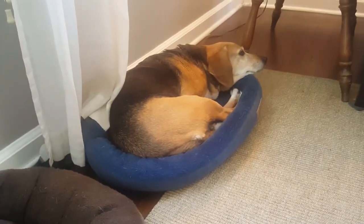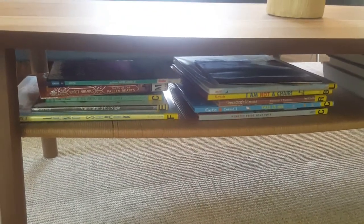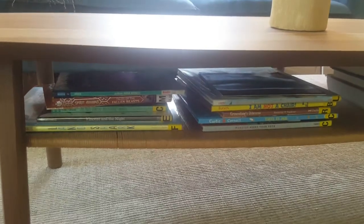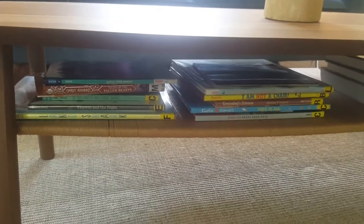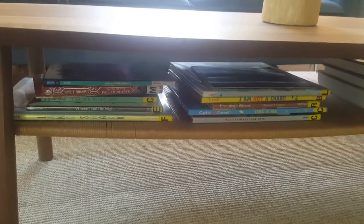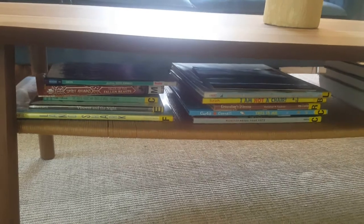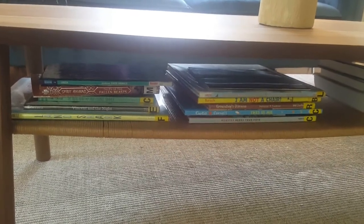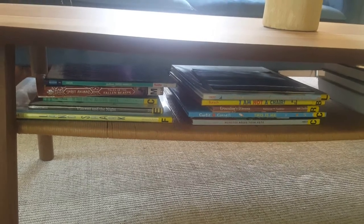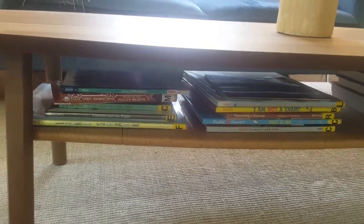The dog of course has a home in the dog bed. We keep our library books underneath our coffee table — I don't like to mix them in with the regular books on the bookshelf because I'm afraid I won't be able to find them when we need to take them back. I like to keep them close to the door because I'm usually running out the door when I remember library books are due, so I can just grab them and head out.